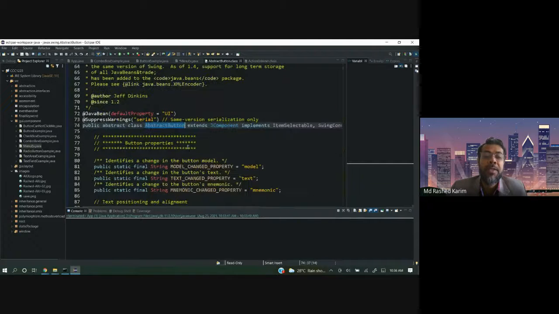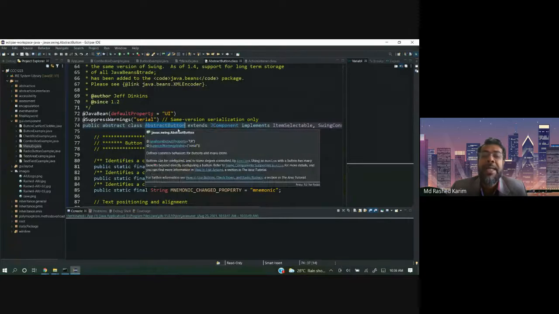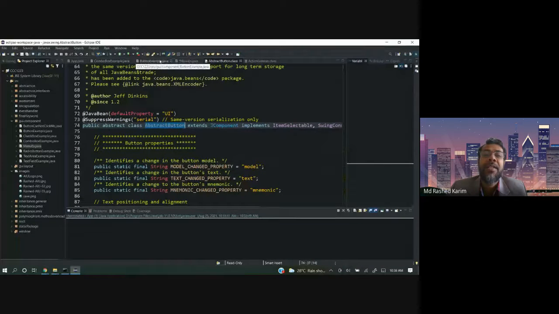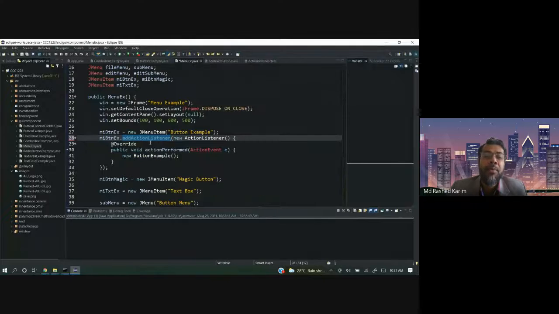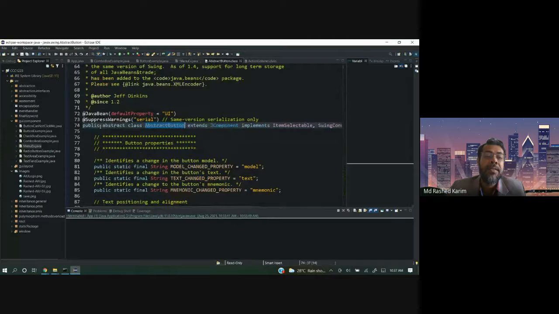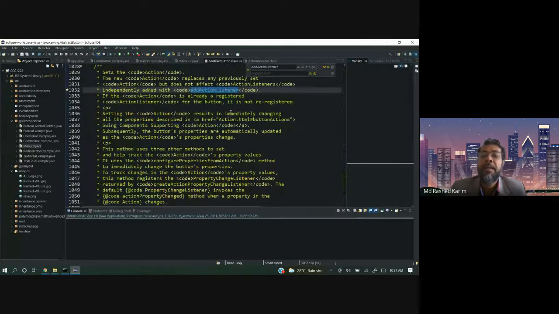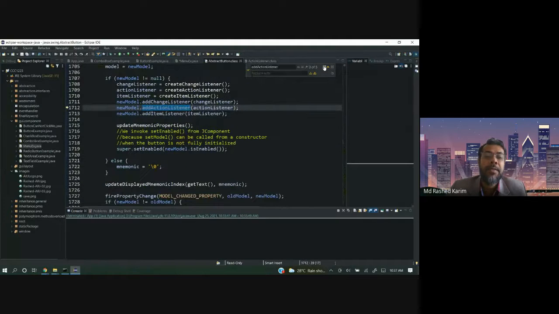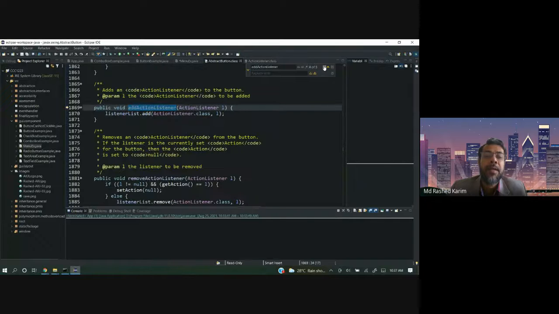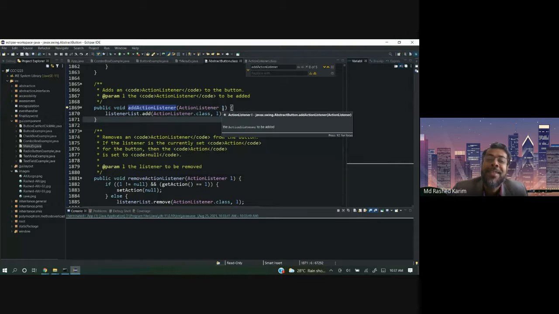This is called the abstract button, and it has the add action listener method that I have called. Go to this class. This is the abstract class. This action listener is an interface.